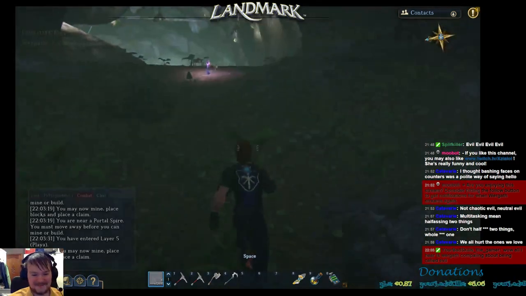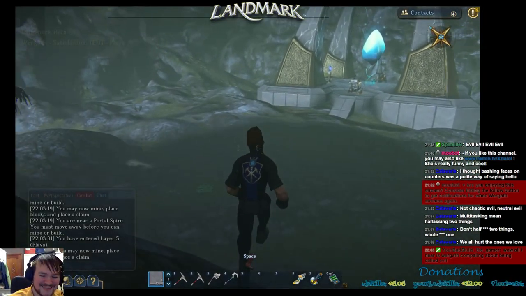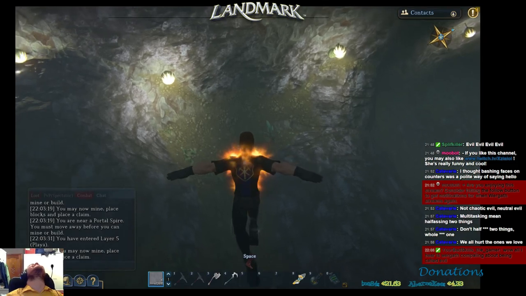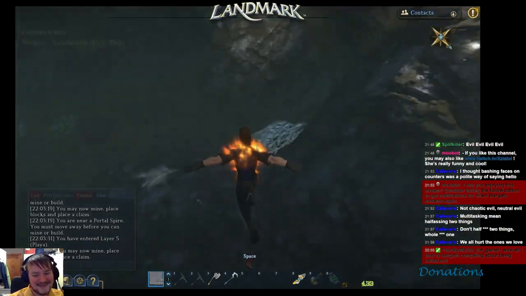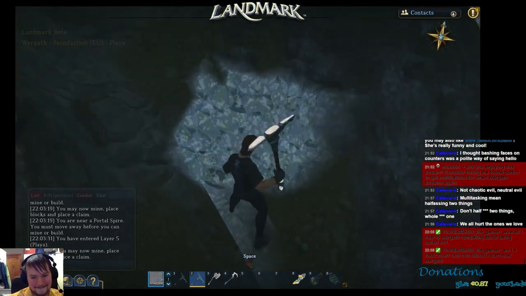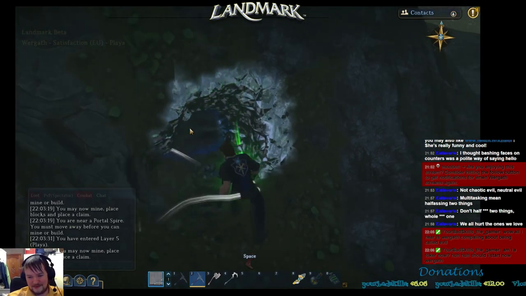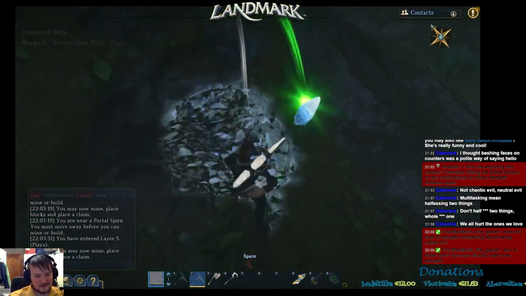Gotta admit, that was a nice one. Oh my god, that's so perfect. Well played, Ace, well played. Your bad skill says, am I a fucker now? Should I start now, Wurgath? That's up to you, man. I'm gonna leave you to do what you want.